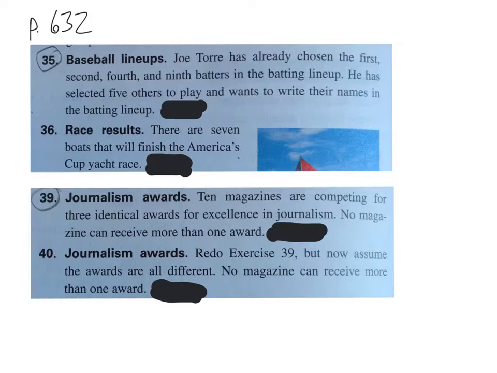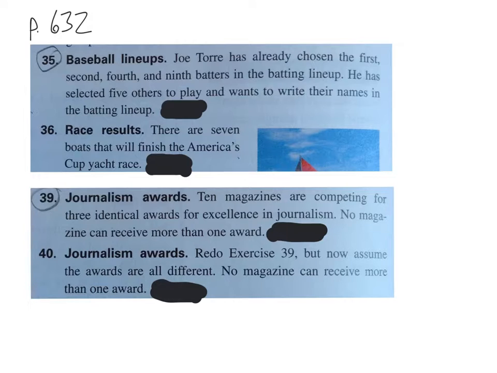Alright, so same page, 632. These problems, by the way, aren't asking us to actually get the number. They just want us to set it up. So is it a permutation or combination, and what is your n and your r? So I'm just going to set it up, and then we're actually going to do these calculations on the calculator, which I'll show you how to do afterwards. But let's see if we can go through each of these 4 examples, figure out if it's combination or permutation, and what our numbers are.